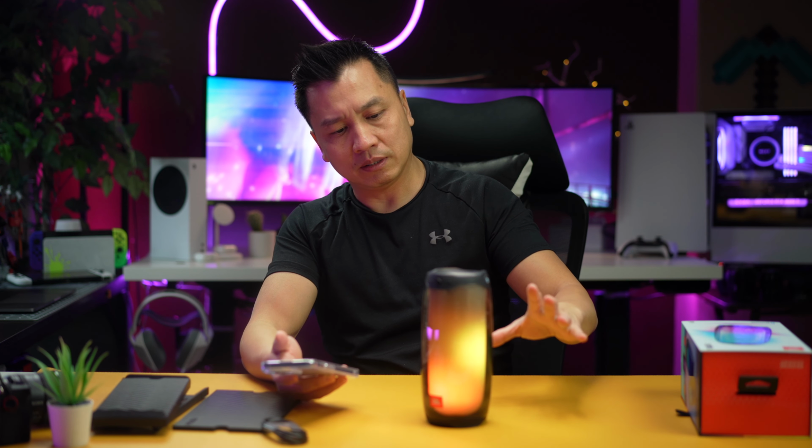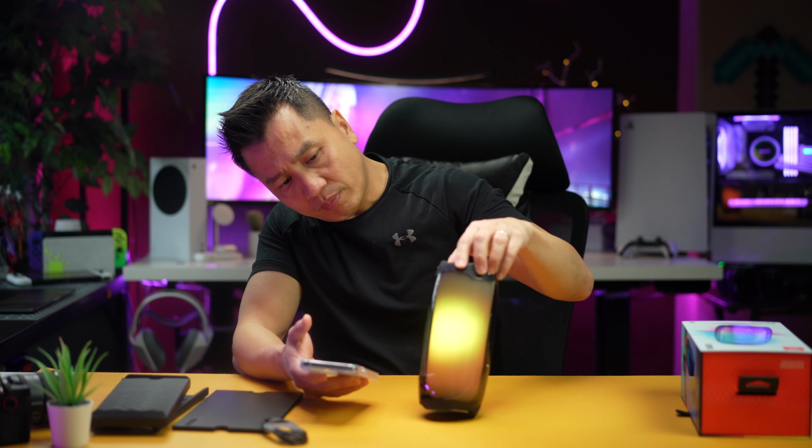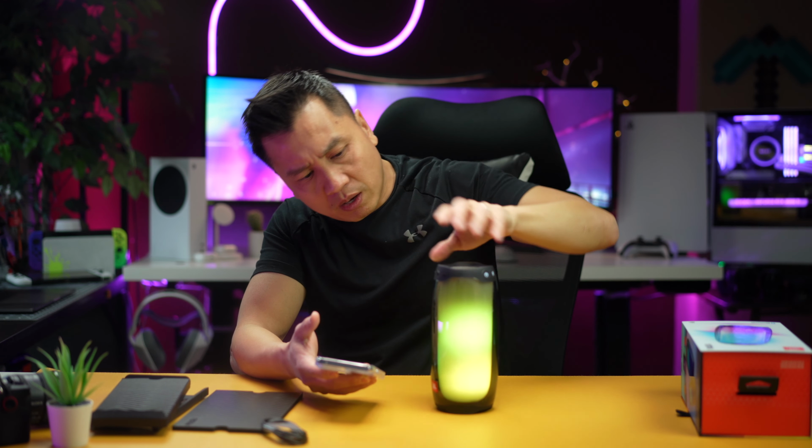Look at the light. The light reacts to everything. Wow. I feel like it's more like a lava lamp type. You feel that way? Because you can't even see the actual LED lights in there at all.